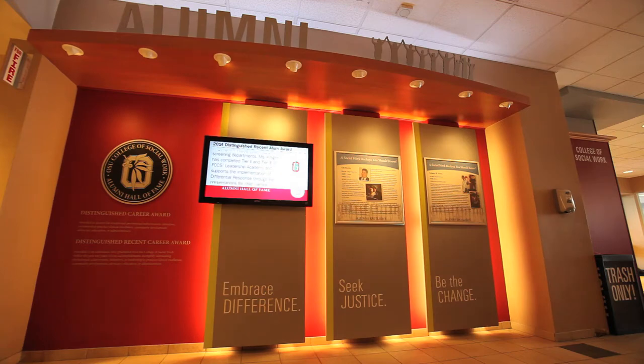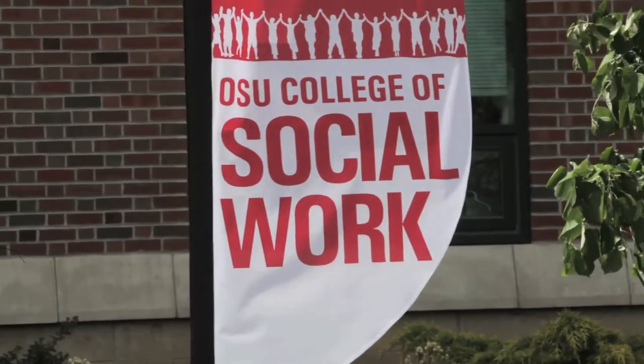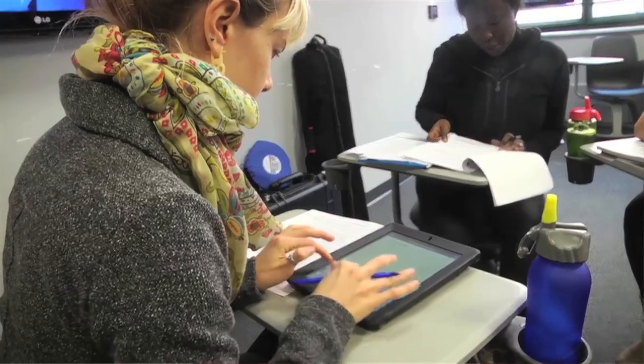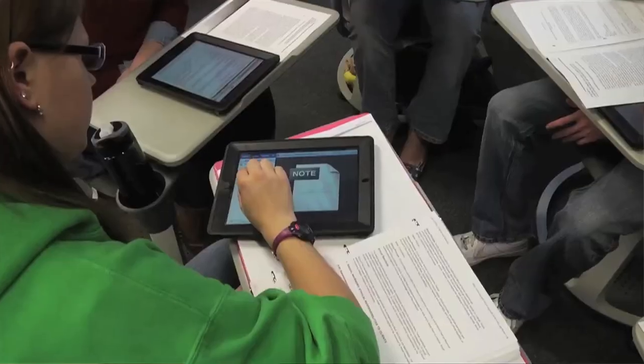This is a brand new old building, and that's what I like about it. This building was built in 1937, but it's as up to date as any other building on this campus — because of some of the things we've done around technology. Education today at Ohio State and the College of Social Work is very different than my undergraduate experience. This technology has opened up a new way of engaging students with real-time challenges and real-time issues in the field. We've been able to bring practitioners into the classroom using techniques like FaceTime, connecting virtually with practitioners who are right now working through cases and struggling with ethical dilemmas. These are not online courses of old — it is a new way of learning.